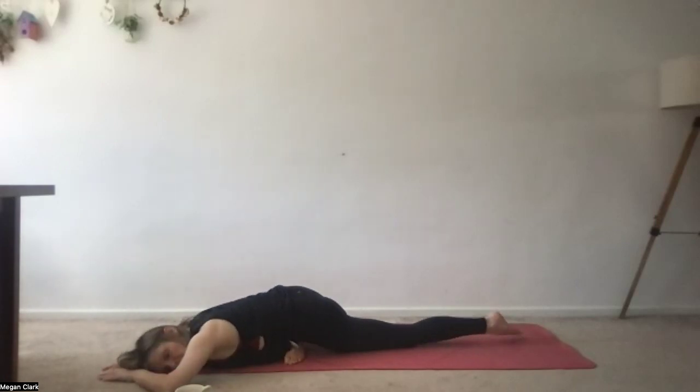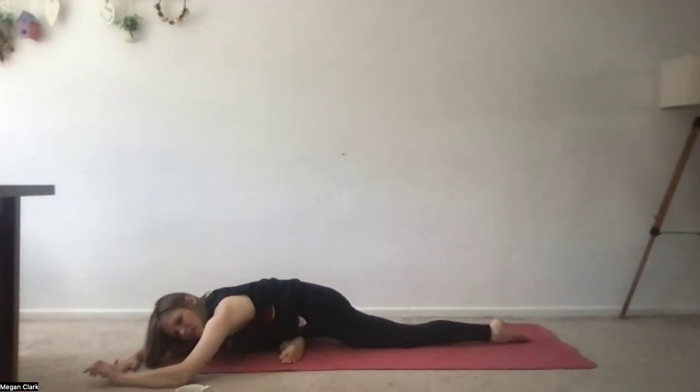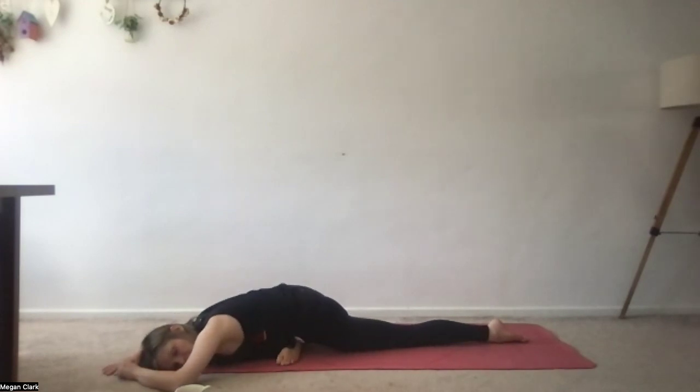Maybe you want to come down. If you have a pillow at home, this is always a nice one to do. Relaxing your head on a pillow, close the eyes. Trying not to lift too much. Bringing those hips, working to get the pelvis square, hips down. Feeling a little bit of work in that left hand side. Just surrender to this pose and let it all go.